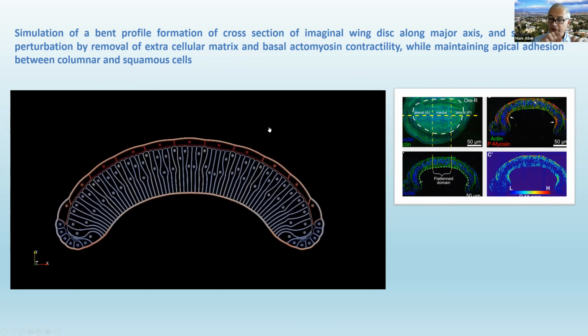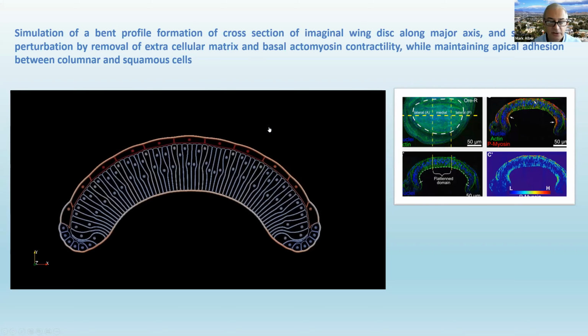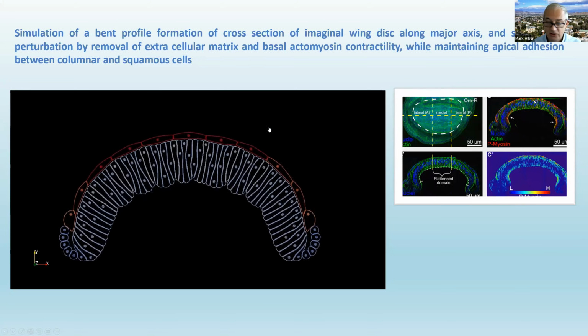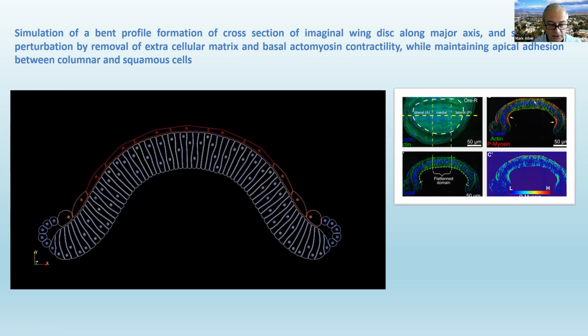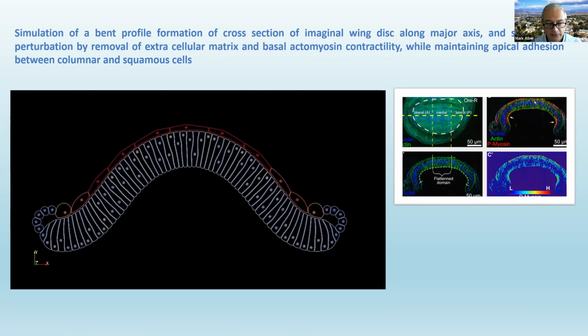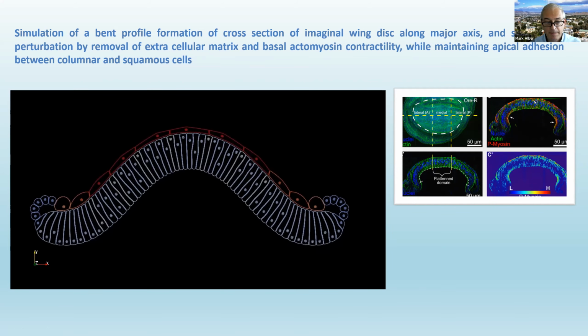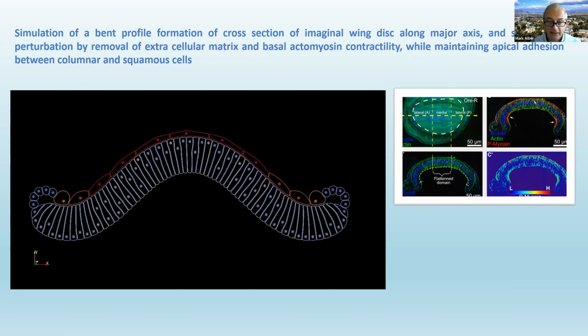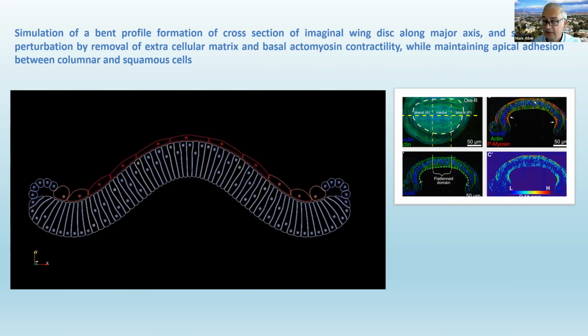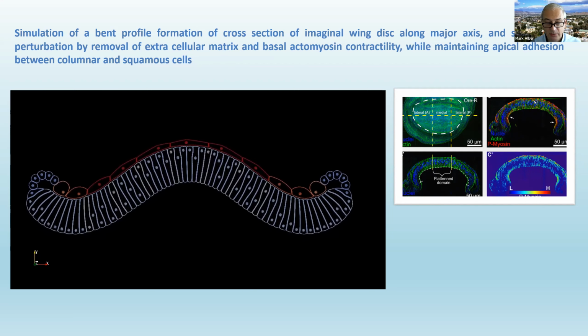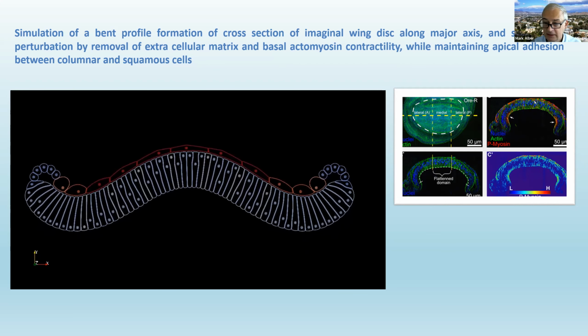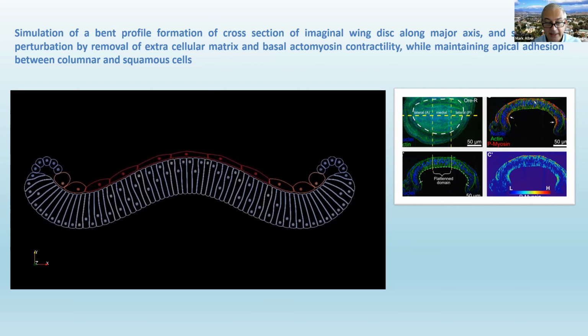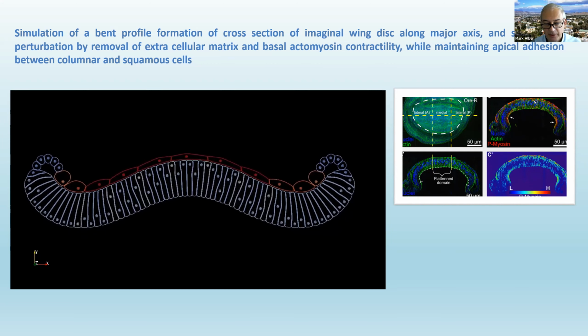We ran it for a very short period of time, and still we've seen in experiments that shapes can change dramatically without division. And here we removed parts of extracellular matrix on the bottom and loosened up actomyosin contractility in certain parts. And we got the shape which we predicted, and they used mechanical perturbation and chemical perturbation. So it can impact actomyosin dynamics by using certain chemicals, and they got this shape there.